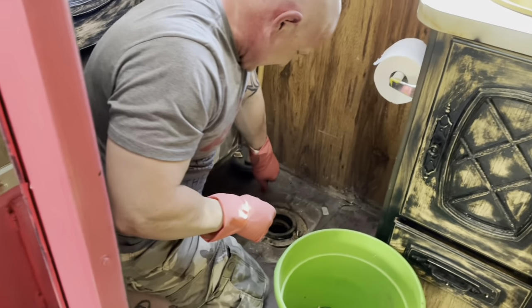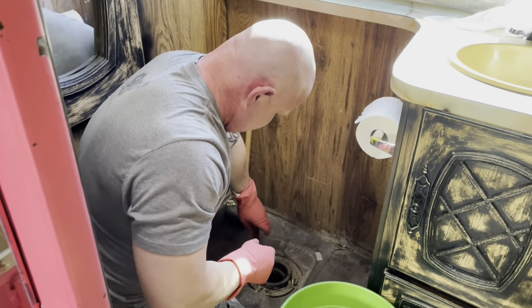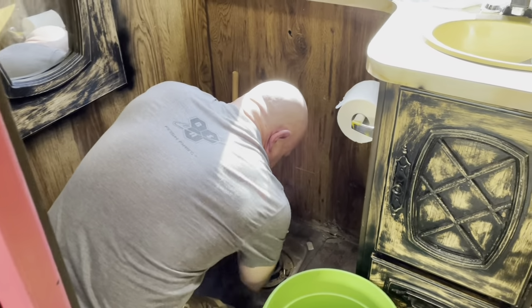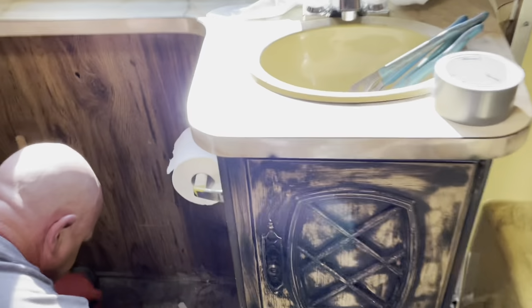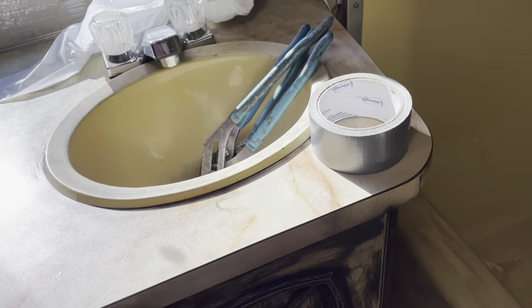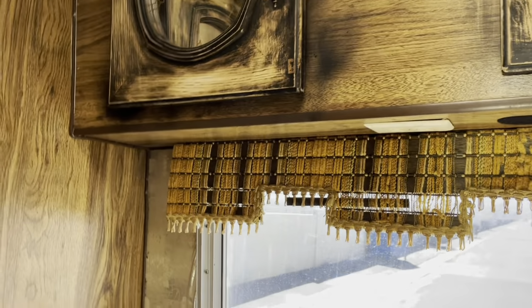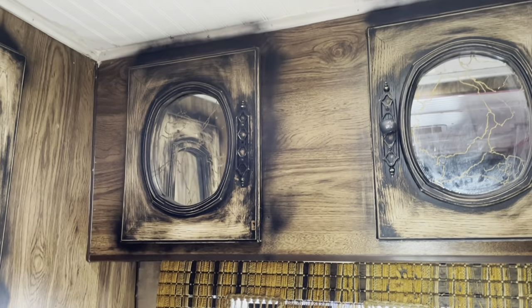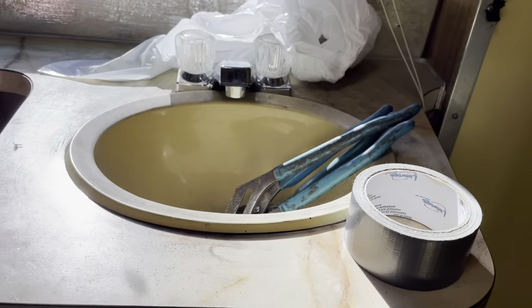No. I'm used to that. I work with this stuff. So, I'm gonna take that curtain down too. That's very 1970s. People make some nice cute curtains. I found some stuff to redo the counters with as well, so we'll probably be doing that.